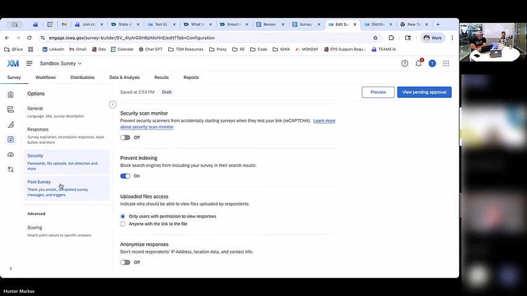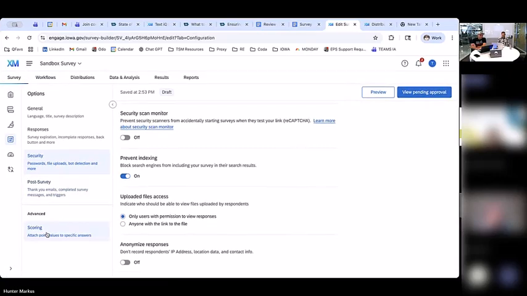Okay, last thing, we're not going to talk about post-survey because we're going to use that for workflows. That will be tomorrow's discussion. This is what we used to use, but this is kind of getting deprecated. Workflows are so much more powerful, and we'll have a whole hour to talk about those.